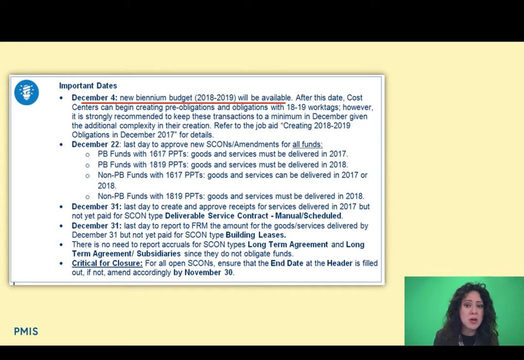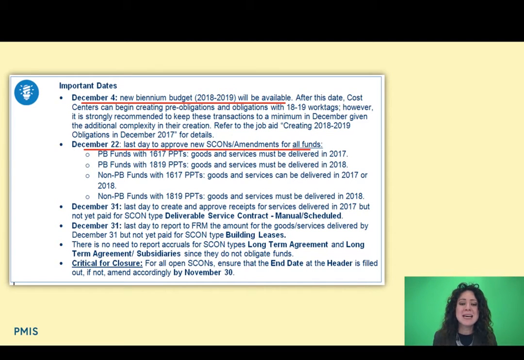Because you have the 2018-19 PPTs available now, you can submit your funded requisitions to the region buyers, requesting to amend the current SCON for the deliverables in 2017 and create a new document which is going to be a PO-CON for the 2018 deliverables. And this is crucial to do in December within the corresponding schedules.